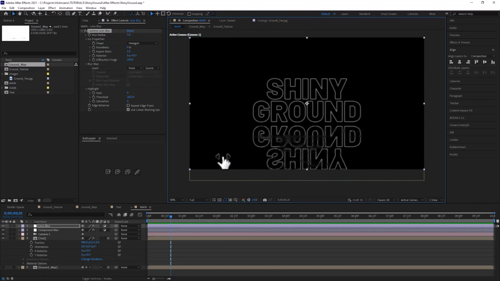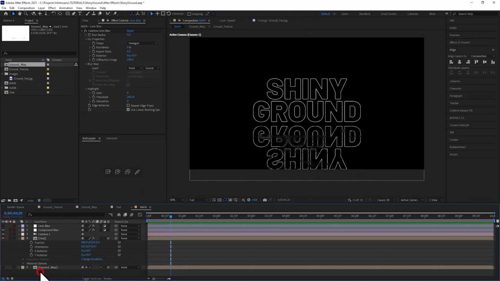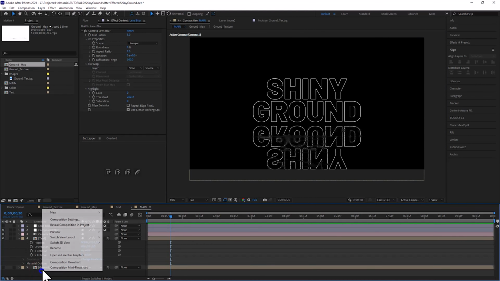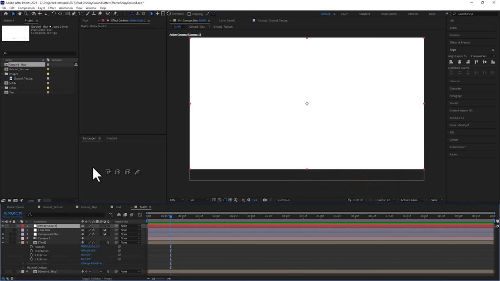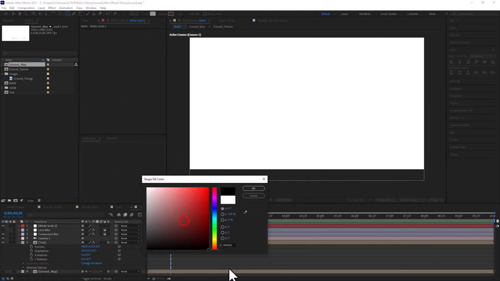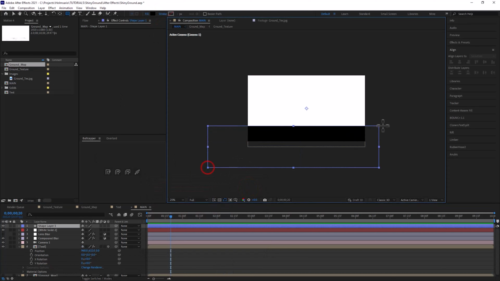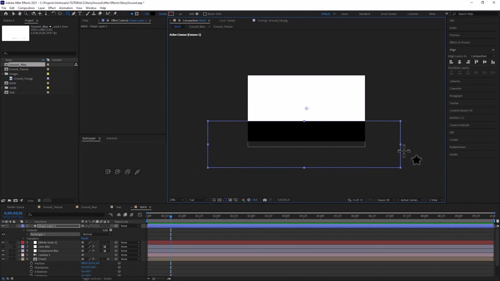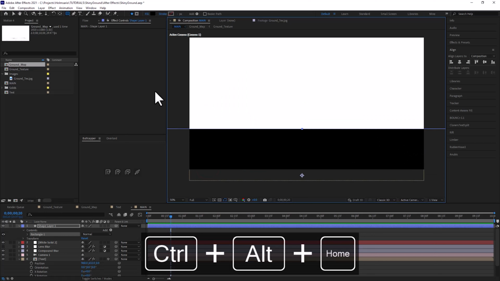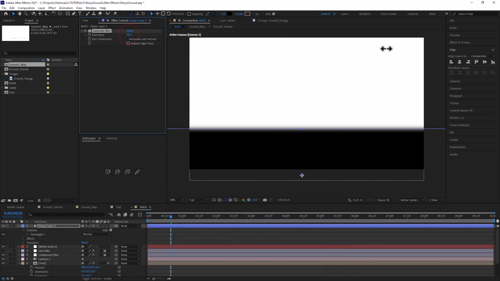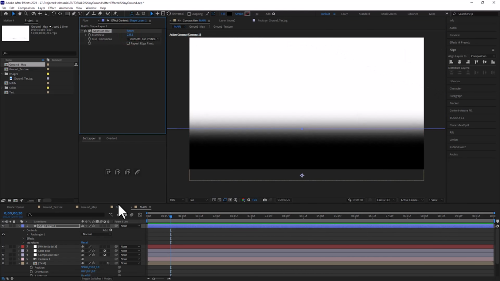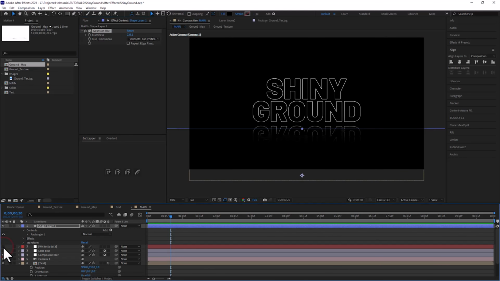So that means we need to make a blur map. And let's do one real quick. Let's start by creating a new solid. Let's make sure it's white. And let's go ahead and create a shape. And let's make sure that shape is black. We're gonna drag it out right about there. Center the pivot on that. And let's add a Gaussian blur to create a nice gradient. Yeah, it's looking pretty good. So let's turn off this solid and take a look here.